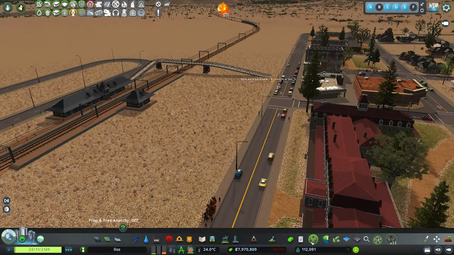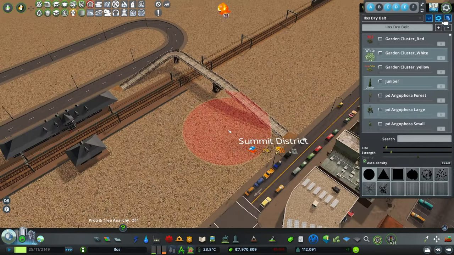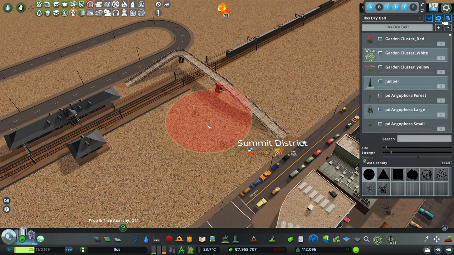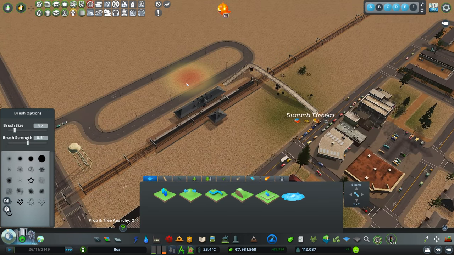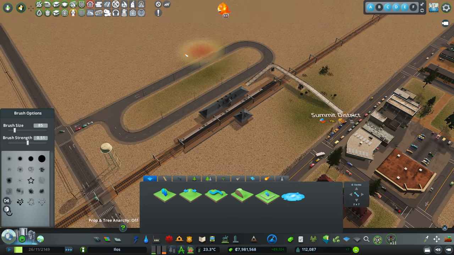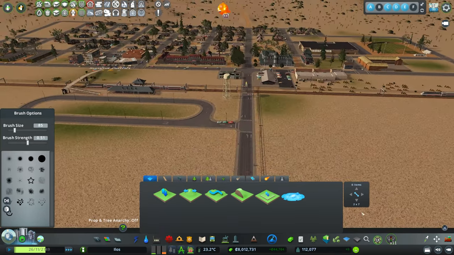But yes, we can have some elevated walking infrastructure over here. And then perhaps a little bit of that Ilos dry belt would be welcome, with some of that grass painting in as well. Again, just really light splatterings of it. Nothing too intense. I do want that sort of dry, parched grass look, if you like, which we can achieve.